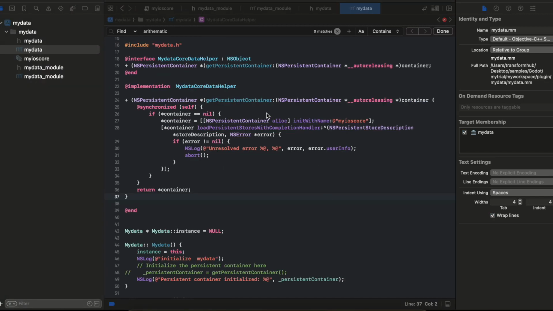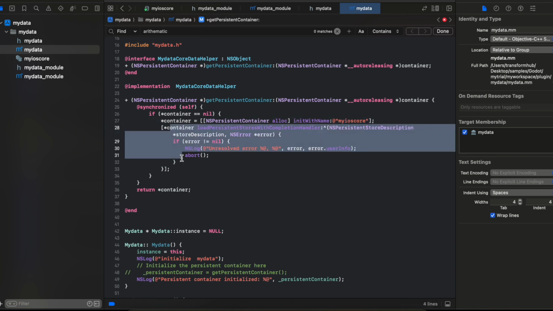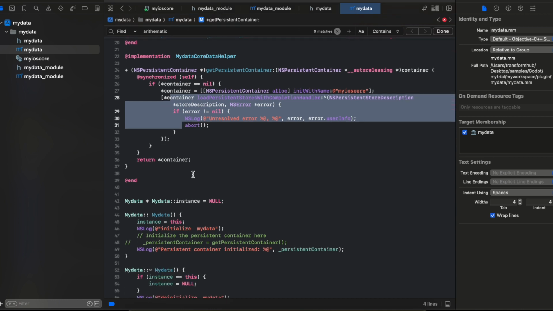Okay, so I have refactored the code a little bit over here. Here I'm just finding this my iOS core, whatever your CoreData model name is. My file name is my iOS core. Again, change it to whatever you feel like. And this is boilerplate code which we get inside our native iOS project whenever we are working with CoreData. I have just converted this to Objective C++ and pasted it over here. So basically it finds our CoreData model.